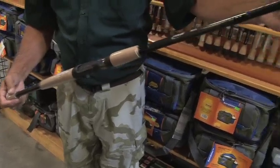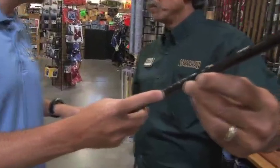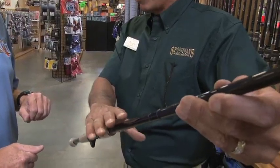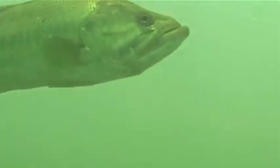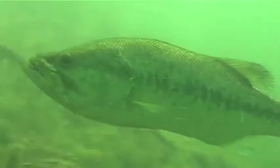Heavy. Look at the backbone on that rod. And let's talk about this for just a minute. Swim baits are heavy, they're big. You need a rod that has enough backbone, and if you're new to this, backbone means what to the novice? It means it's got the strength at the bottom end of that rod to take the weight of that bait so that your shoulder, your forearm doesn't. And when you whip it out there, you're going to get extreme distance. It's got a fast tip, which means it's going to load up just right for that swim bait.